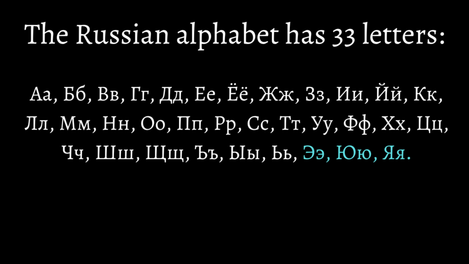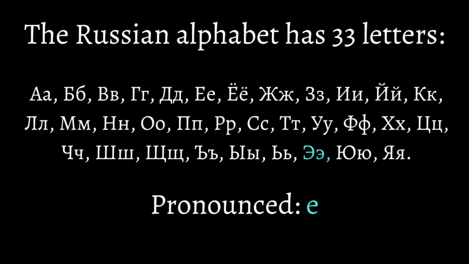At last, here are the final three letters in the Russian alphabet. This letter is E, this letter is U, and this letter is Ya. Now that I've just covered every letter in the Russian alphabet, it doesn't mean that it's everything that you should know about it, because some linguistics would make you understand the structure of Russian a bit better. What I mean by that is the different dialects that exist when Russian-speaking people can change the sound of letters and words from their alphabetical sounds that I just went over.